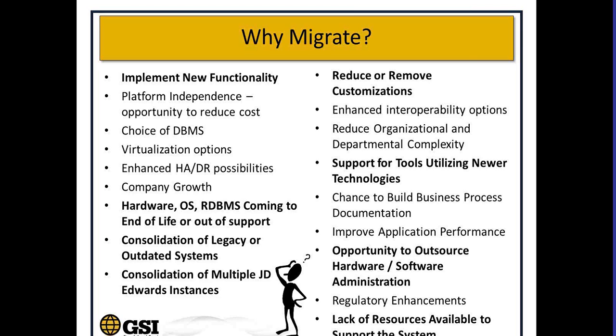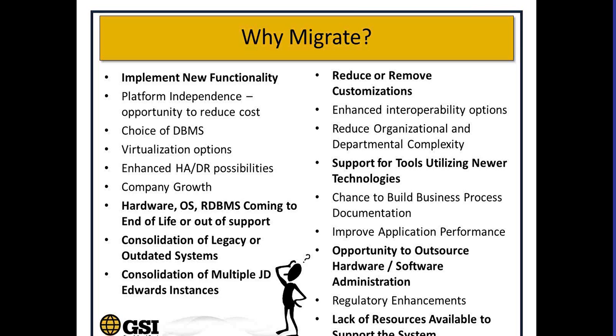Sometimes this comes into play at the same time where the hardware is coming to end of life or out of support. If you already have that consideration and you're thinking about making some kind of a change, that's the time to make that same change, simply because it's much easier if you're making the change onto new hardware than it is if you're using current hardware. When you're using current hardware, you have to balance the current production functionality with what you're going to do with the new system, and oftentimes that runs into one another. You know, I can't run conversions to the new system while people are in the system. Well, if people are always in the system, then it makes it very difficult to do a migration or any type of upgrade. So at the time that old hardware is coming to end of life, and you're looking at new hardware, that's a good time to do that type of migration.